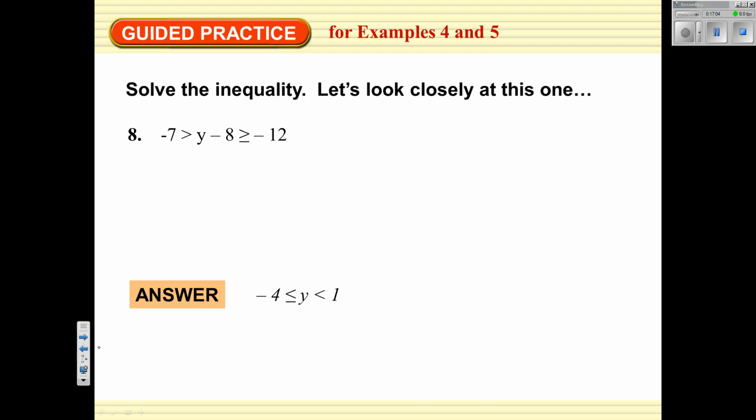Okay. Last problem. Oh, and I already gave you your answer. So I want to point out something about this one though. It says solve the inequality, and look closely. Remember how I said you would not have it written like this too often. But we did write it like that. It's in the greater than or greater than or equal to. So is this an and statement or an or statement? Okay. Remember, less than is and, and I always say greater is or. So less than is and, greater is or.